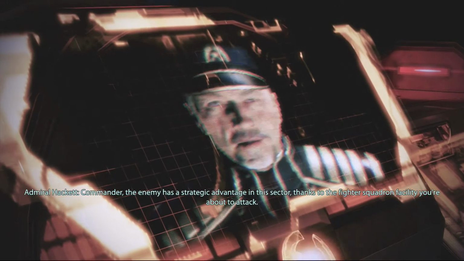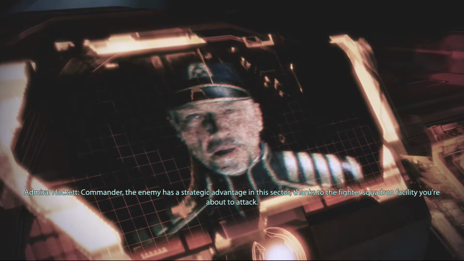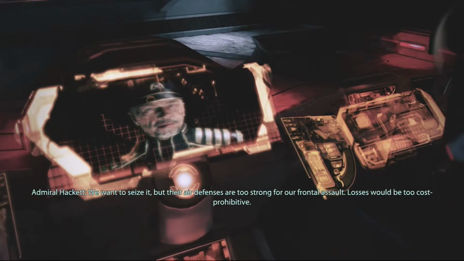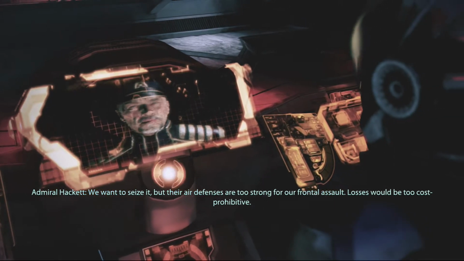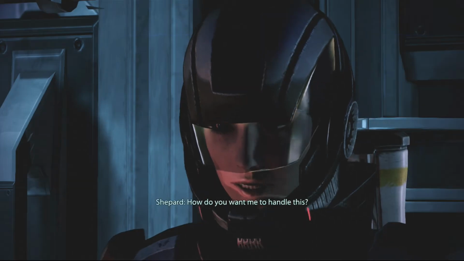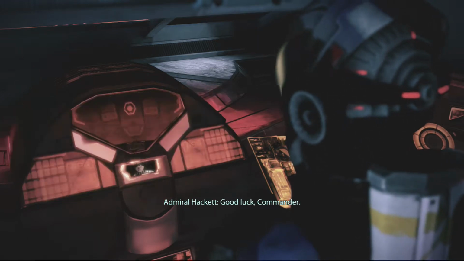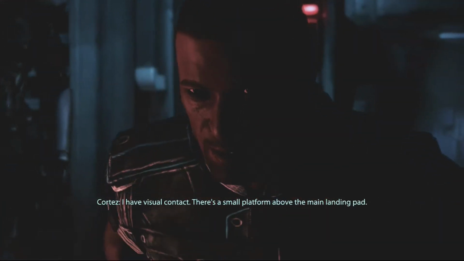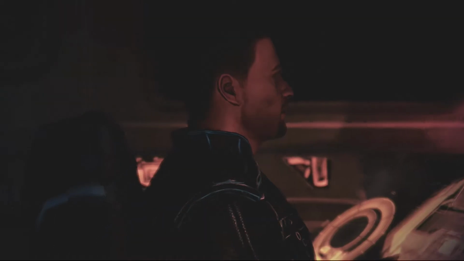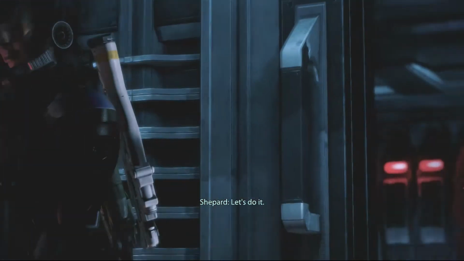Okay, you guys. Commander, the enemy has a strategic advantage in this sector thanks to the fighter squadron facility you're about to attack. We want to seize it, but their air defenses are too strong for a frontal assault. Losses would be too cost prohibitive. How do you want me to handle this? Go in the back, bring down their defenses so we can send in the troops. Good luck, Commander. I have visual contact. There's a small platform above the main landing pad. I can drop you there, but it's got to be now. Let's do it.